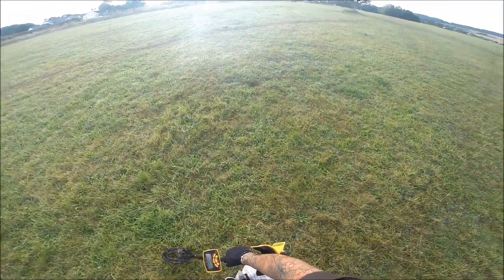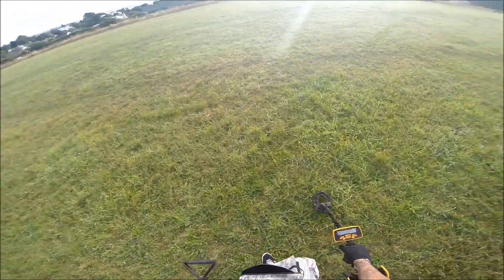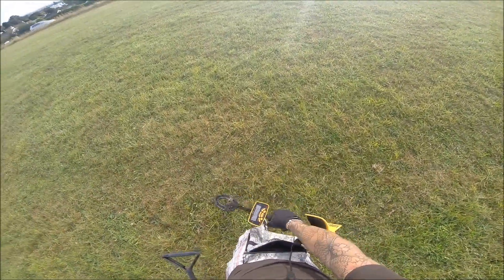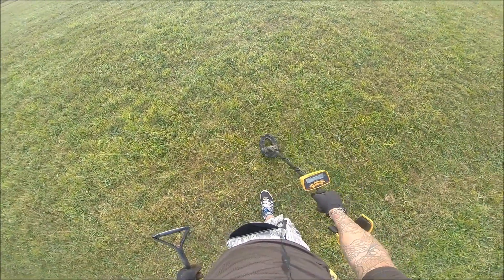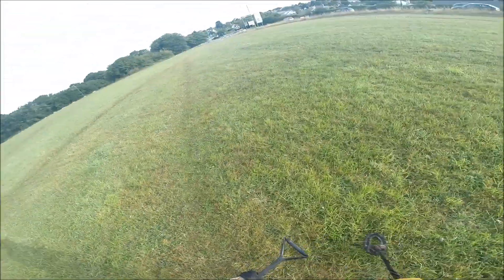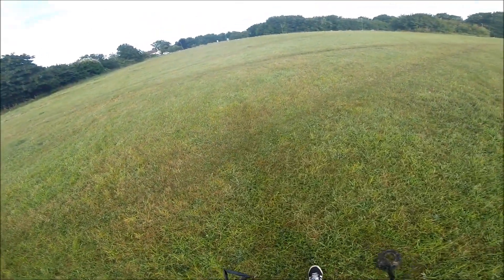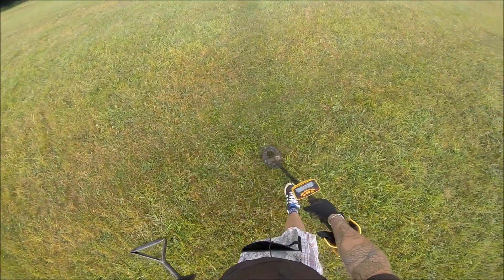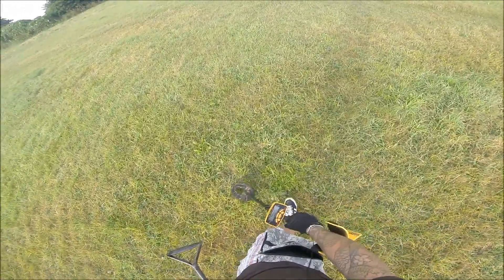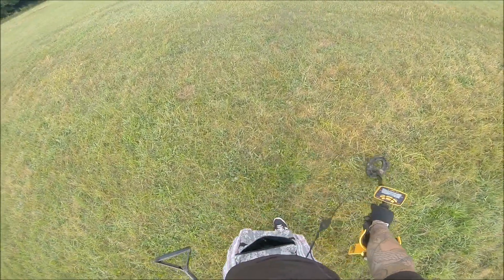We've never been over here — not this part. We've done all around our little track over there and we've never ventured over this bit. We'll get in line with the tree just up there and then turn back round. If it's not repeatable both ways, don't bother digging. Nice and light machine. We've had an Ace 150 before, and a 2 Euro Ace, so the Ace 350 — depends where you live. Very good machines.